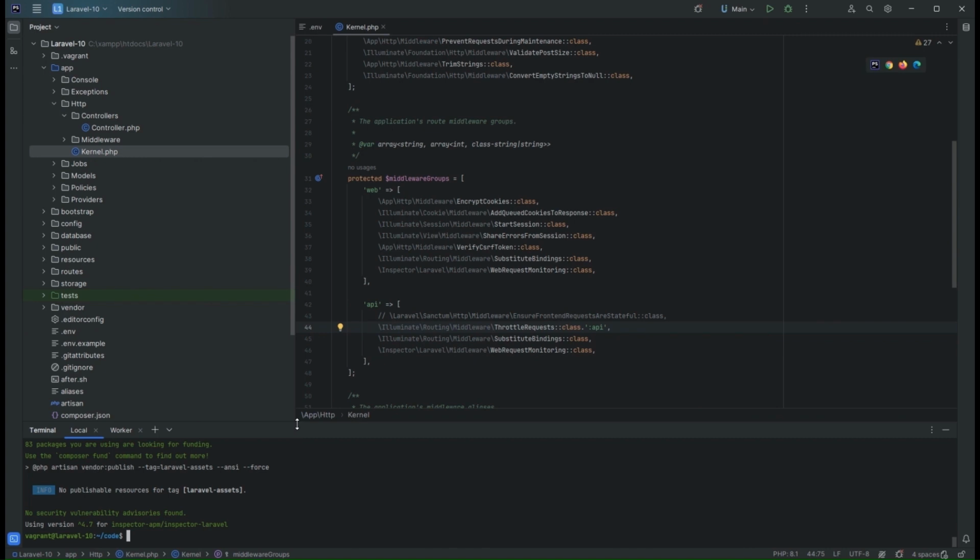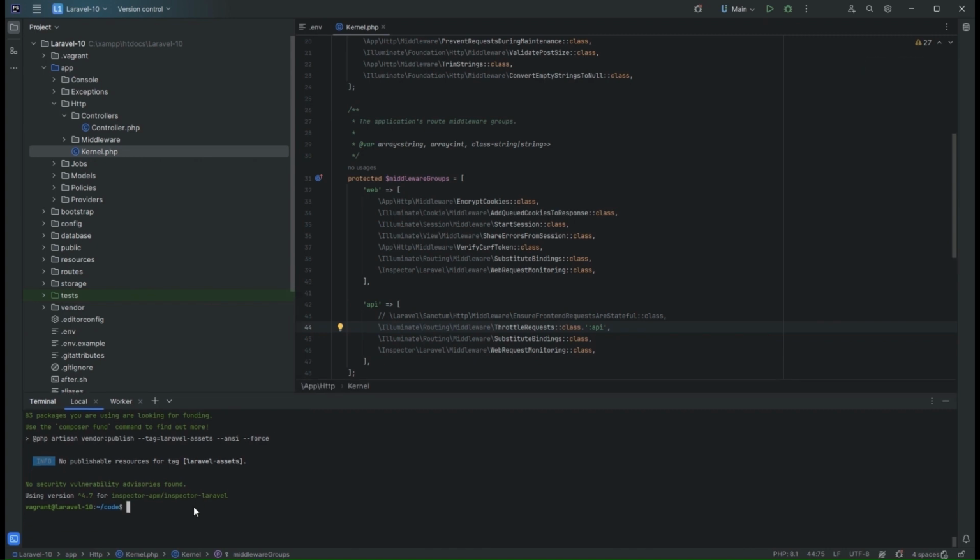Finally, I can run the inspector test command to verify everything is well configured. As suggested by the message in the console, we can now come back to the dashboard and check out the first data.